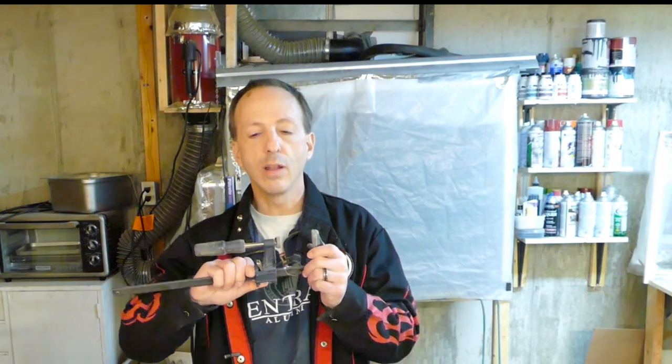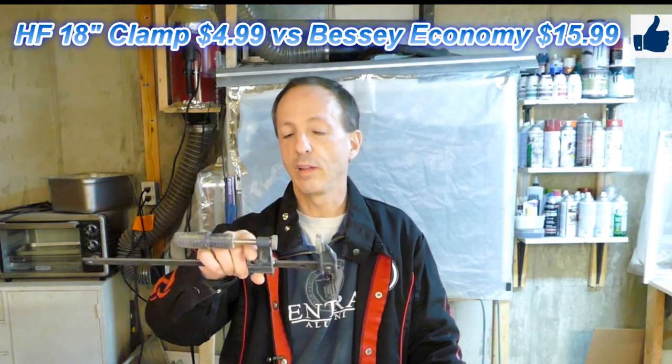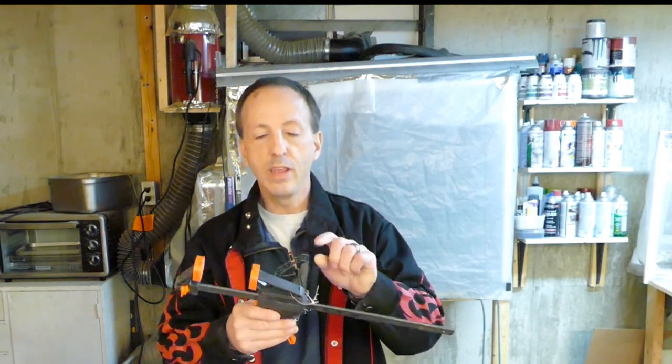You're going to want to have clamps — they come in a variety of shapes and you'll use them for assembly. The basic F-style clamp is probably the most useful style I have. Harbor Freight is a great place to buy these; I think this one is like $2.99 or $3.99. For the quick-release speed clamps, I don't recommend buying the cheapest on the market — they have a hard tie with the locking mechanism. Buy the better brand name Speed Clamps; these are much better.